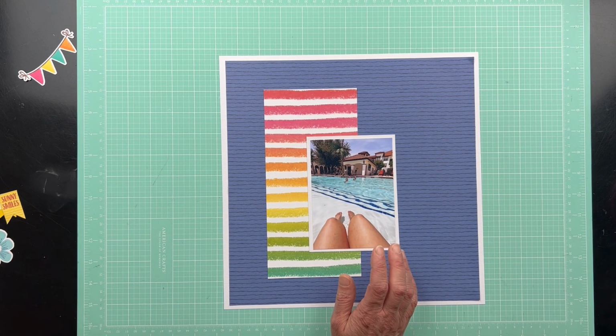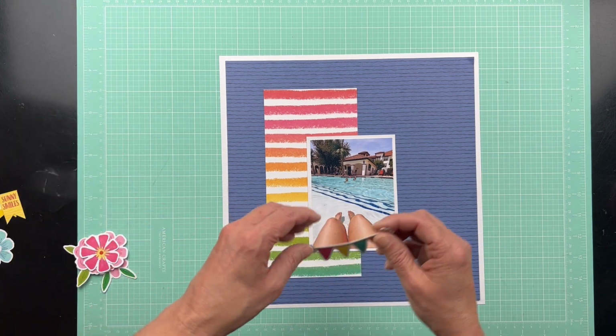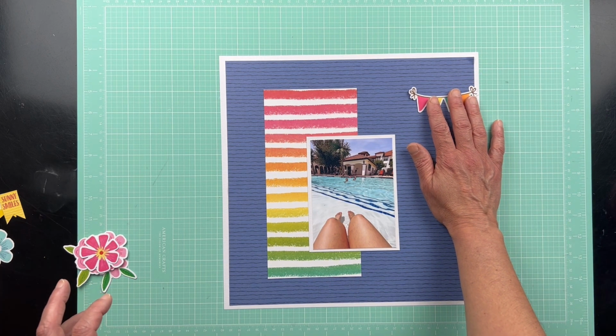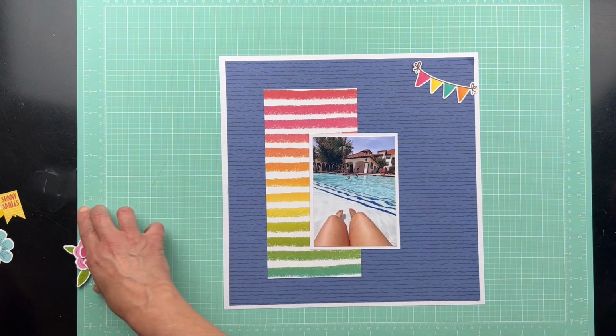And now for the fun part. Not that this wasn't all fun, but she has a little cluster over in this area. So I may end up using something like that. We'll see. I'm not committing to that yet.